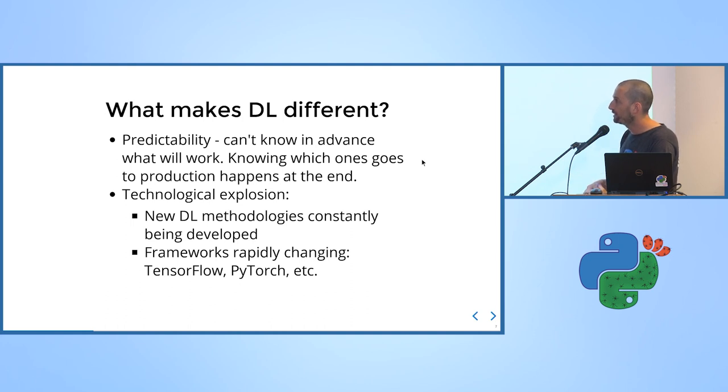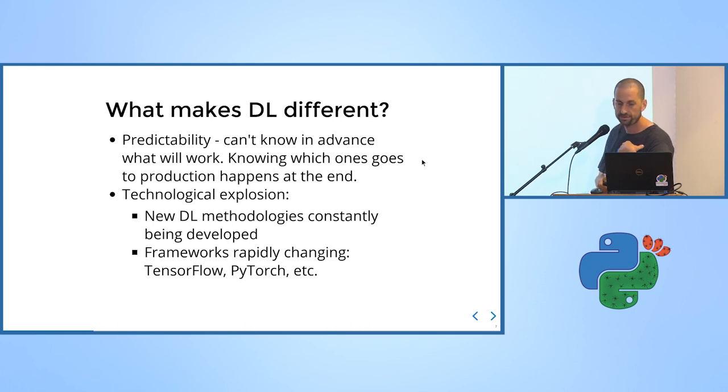The other thing is the technological explosion. That's the way I call it. Deep learning is very hyped, and it's getting a lot of attraction, and the frameworks are constantly being developed, and new features are being added. So the traditional way to solve this problem, where models are developed by researchers and need to be deployed, is usually to say, okay, I finished. I'm a researcher. I finished doing my model. Now I meet the software developer and I say, okay, make it happen in production, I don't care how.